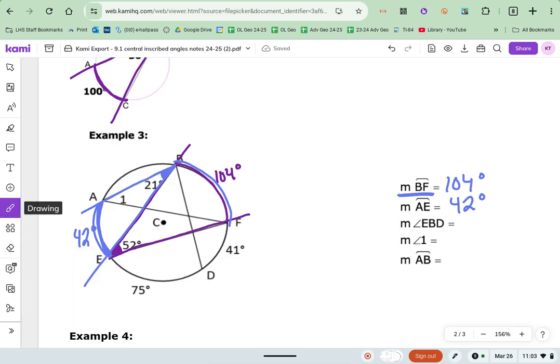Okay, so angle EBD is right here. So we need to figure out how much that angle is. So we're going to kind of work backwards on this one, because angle EBD, if you stretch its angle arms out, he's catching this arc that's 75 degrees. And we know that the angle that's inscribed, we double that to get to the arc. So if we have the arc, we're going to divide that by 2. So 75 divided by 2 gives us 37.5 degrees for that angle. So the arc is double the angle, the angle is half the arc.